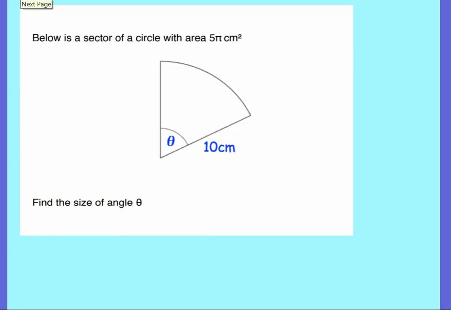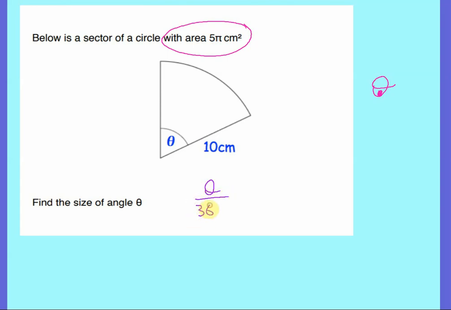So this is the last one. It's a reverse problem again, and it's not finding the side, it's finding the angle. You can see they've used the symbol theta. That's how a computer draws it. I just like to do it without taking my pen off the paper, like a little cartoon eye. Sneakily written up here, we have the area to be 5 pi. You often find that they use pi in their answer. It just makes the whole equation easier because you can just cancel them out. If they give you a normal number, then it's far more difficult and tricky to rearrange and looks a bit messy. So let's write the formula.